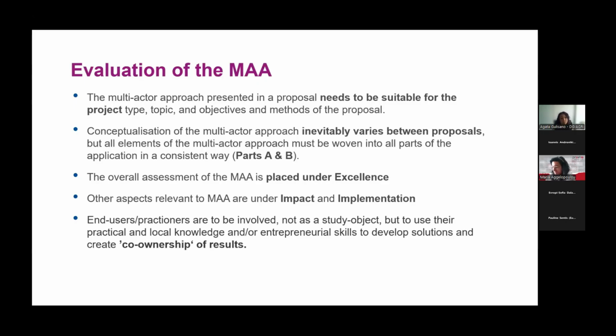Now, the overall assessment is placed under excellence. And this is done for a reason: even though other aspects relevant to the multi-actor approach will inevitably be placed under impact and implementation because they refer more to those parts, we are going to score it only under excellence to avoid a double penalization of projects. So this doesn't mean that we are not going to look at what is described under impact or implementation, but we are going to place the assessment under excellence.